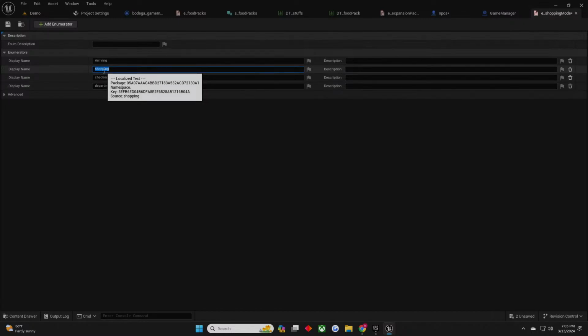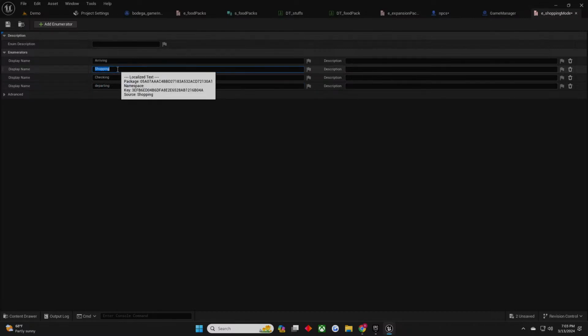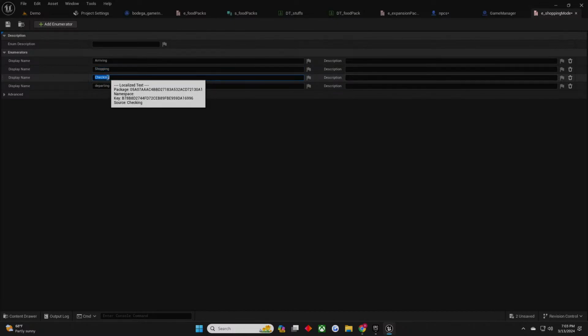So those are the basic modes of this AI, which is why I said doing this in Blueprint wouldn't be that bad. It saves a lot of trouble and a lot of the bugs that we're having with some of the experimental stuff, and it's not that many things to do. Arriving is them walking to the store, departing is them leaving out the store, and then shopping is going to be them seeking for the items. That's where most of the behaviors are going to be. And then checkout is just a second set of behaviors that depends on you or your cashier or whatever. So that's going to be the basis of the AI.